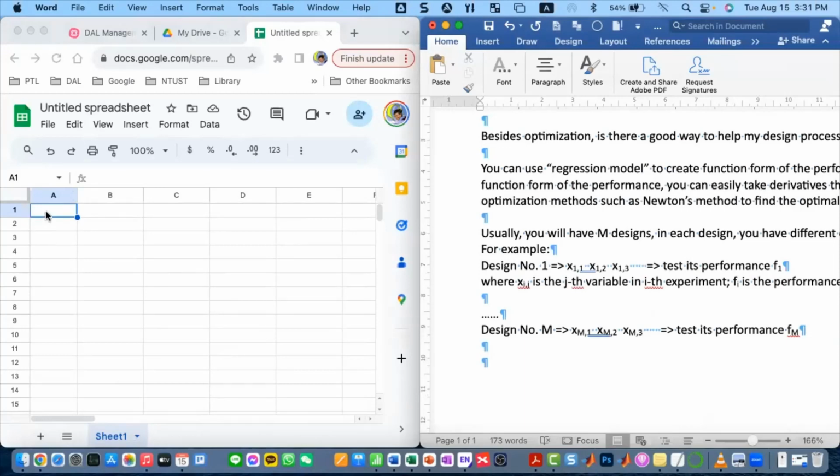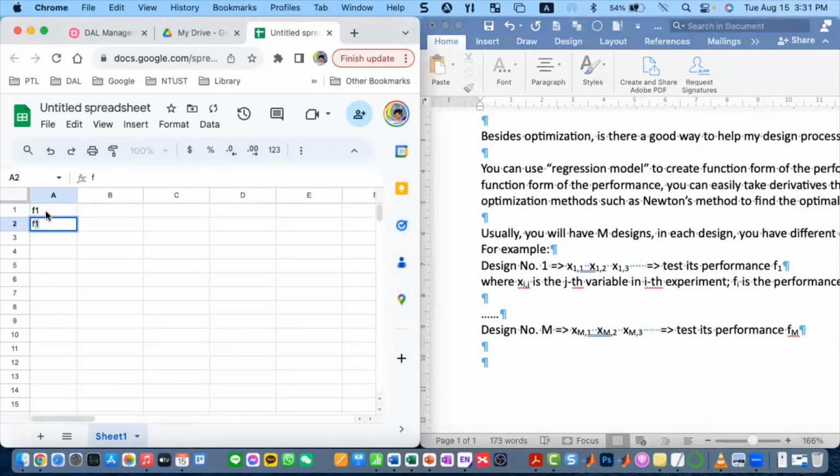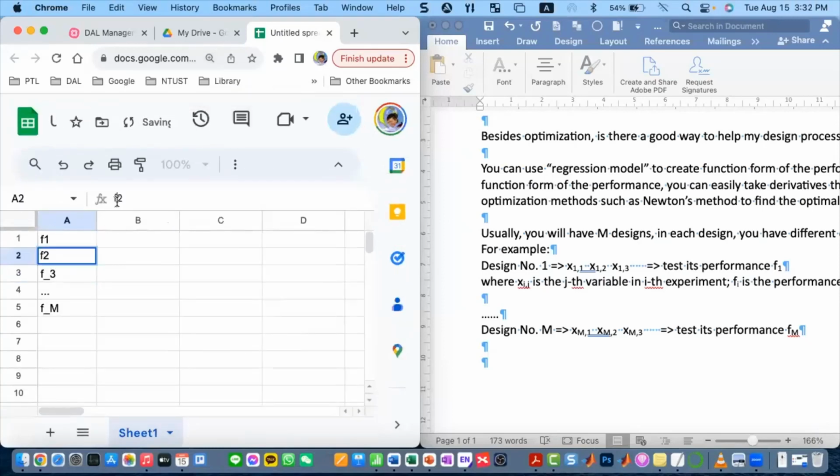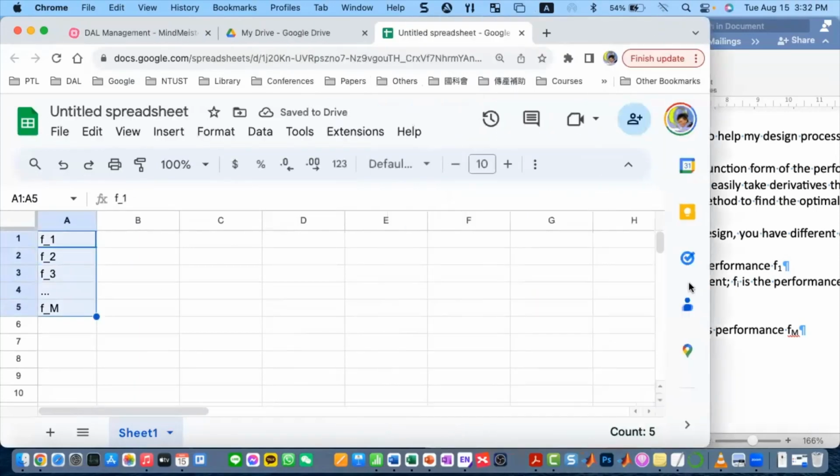So here you place F1, F2, F3, and of course dot, dot, dot, the last one, Fn. I'm going to use this underline. And this is a vector.